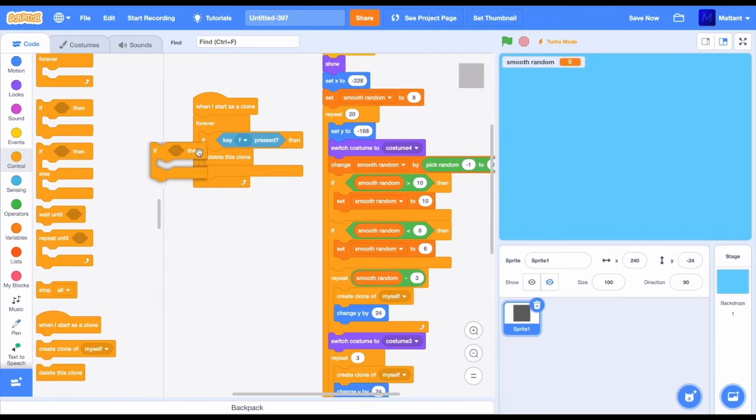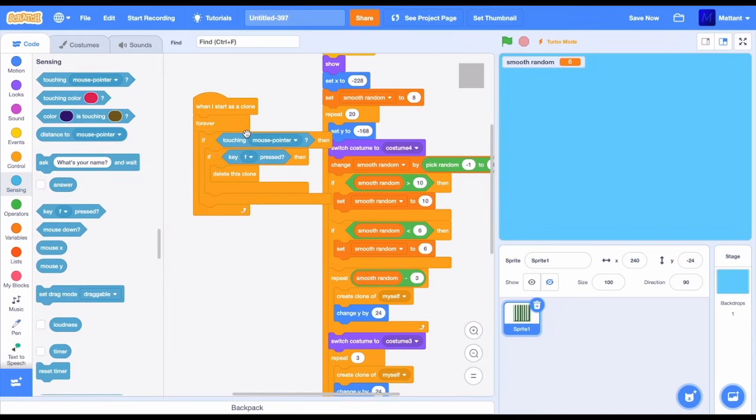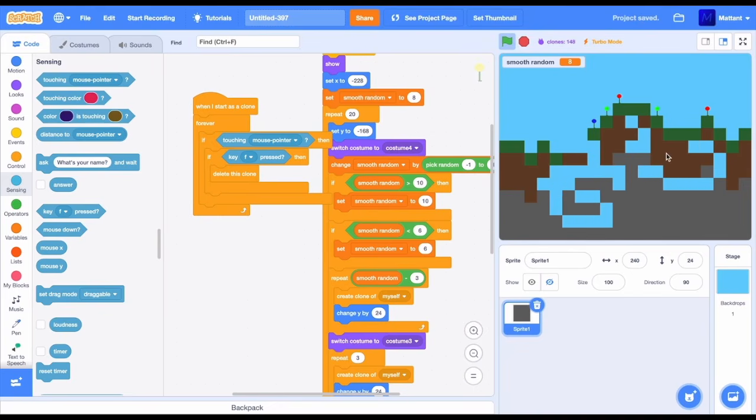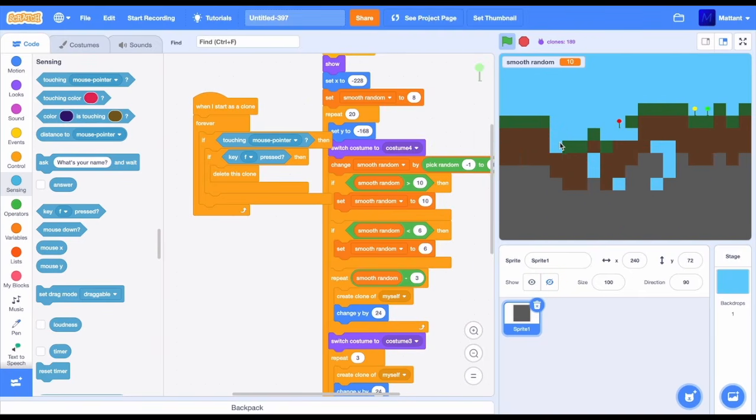The reason is because we have neglected to put in if touching mouse pointer. As you can see, now it's much nicer. Okay, that's working.